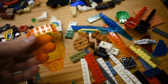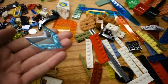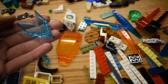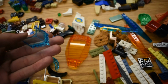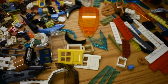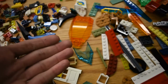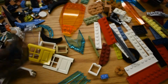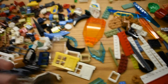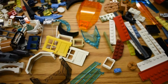Also some large canopy elements. So this is a Mars mission piece. This is a Nexonites as well. This is another one that I didn't have in the collection yet. Again, knew it was out, knew it was around, but I had never bought a set that had this piece in it, and I hadn't bought it on Bricklink. It's just one of those things that I don't mind not having it, but if the opportunity presents itself, I'm going to get it. So I did. Then this color I think is a new one for me. The larger windscreen here, but it's in transparent dark, kind of that darker tinted color.